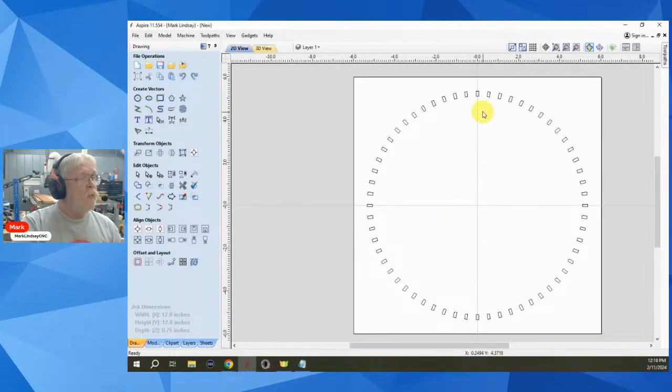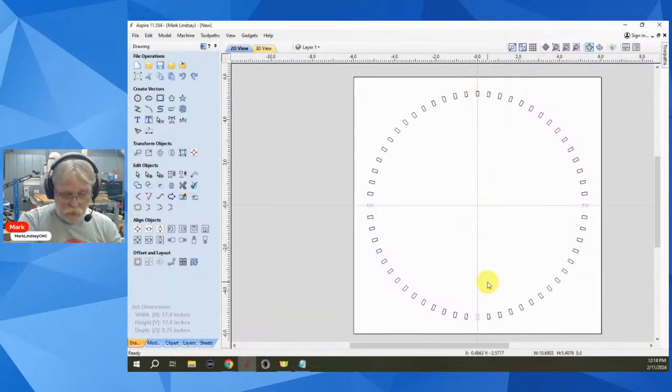Okay. I said something about doing a little bit of other design work. If I want to make these cardinal positions circles, well, I'm not going to delete this one.